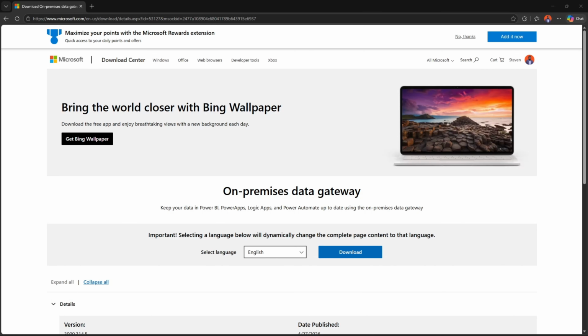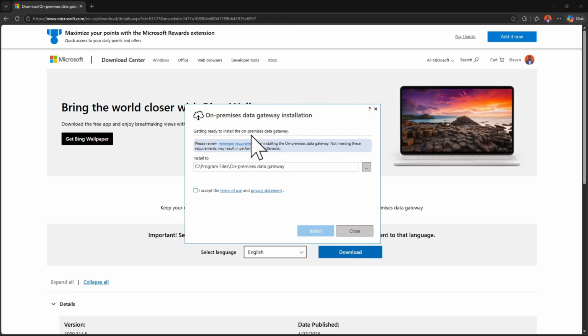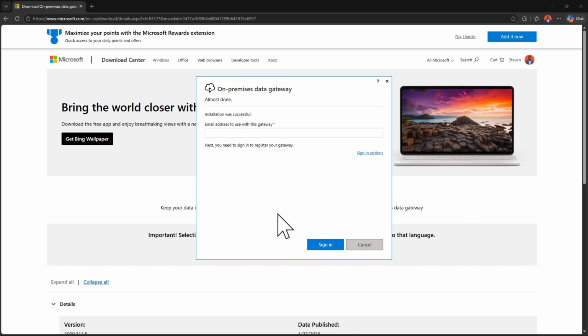To set up your on-premise gateway, first of all, we need to download it. So we go to this page. I'll have the link in the comment section below, and then you click on download. When the download is done, we now have to install the on-premise gateway. How we do it is run the installation file, accept the terms and conditions, click install. Upon finishing the installation, you need to now set up your gateway. You first of all need to authenticate with your email.